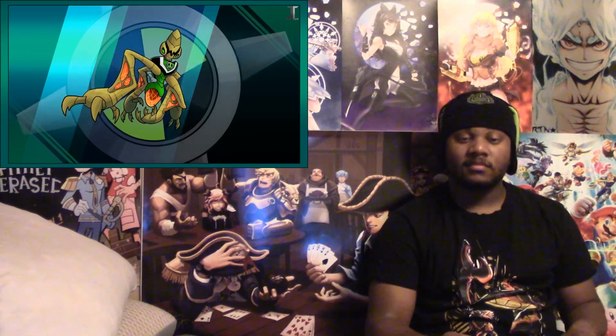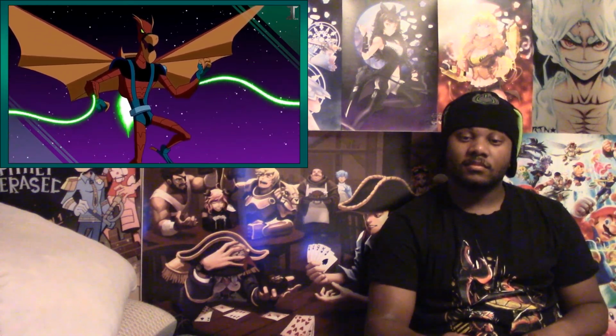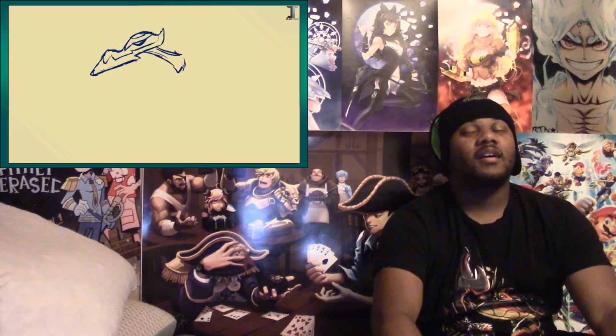Ultimate Crashhopper. Next up, we have Astrodactyl, the dino that walks like a man, but squawks like a bird.